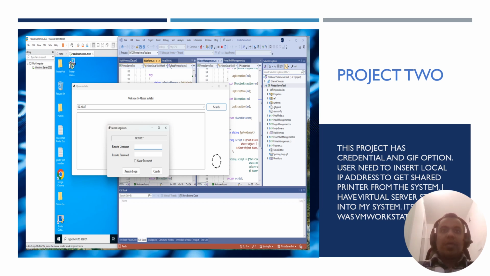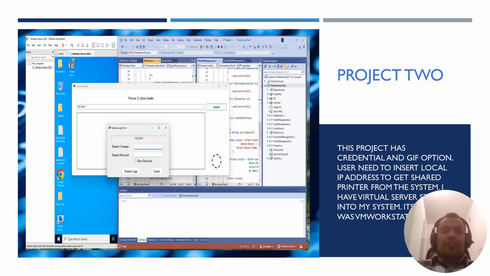If you put the IP address and click the search button, then if that target system has a credential, it will ask for the credential information and password.